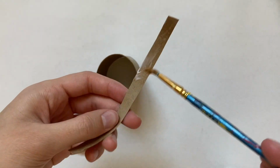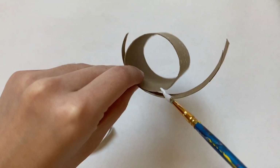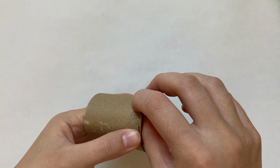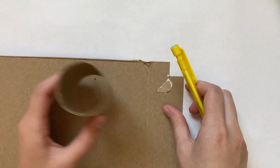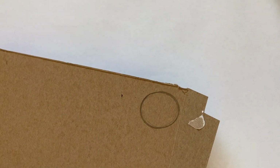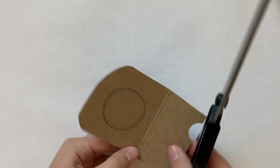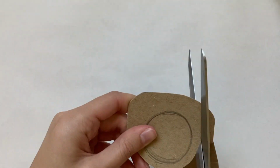Now I can just glue these to the top of the other toilet paper roll. Since this is going around the outside, I knew I'd have to make a cut and it wouldn't go all the way around. But after gluing on both layers, it looked like this, and now I need to add the base. I'm placing this on a big piece of thin cardboard and tracing around the inside of this circle. And when cutting this off from the rest of the cardboard, I accidentally made a mistake. I didn't leave enough extra room around the circle. So I had to redo that, but now I'm cutting around that sketch, but I'm leaving about a half centimeter border around the entire thing.